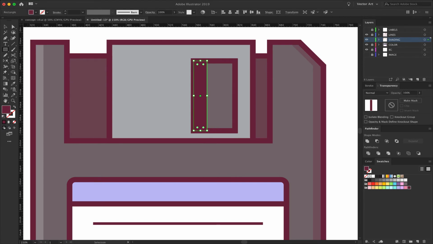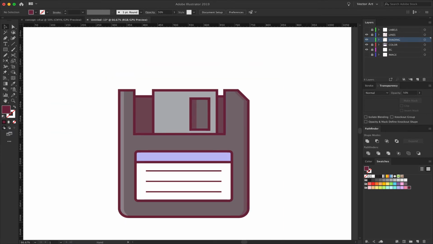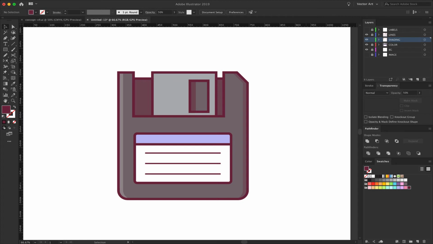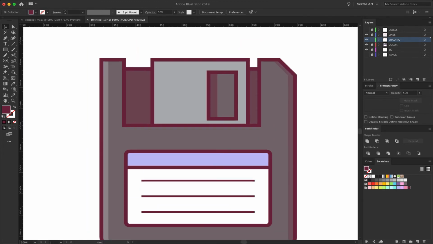So with the eyedropper tool, I can just click on one of my other shading pieces and apply the same styling to this one. So this is coming along pretty nice right now. I think the only thing left to do is maybe add some shading to this silver segment.